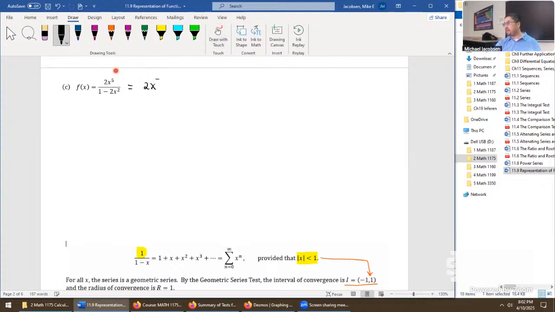So 2x to the power 5 now multiplies 1 over 1 minus 2x squared. This gives us our right format. 1 is in the numerator. We have a 1 in the denominator as the first term. We have the negative sign. And now the 2x squared is going to play the role of that x there. Does that make sense to folks so far on what we mean by contortionistically taking f of x, forcing that format?